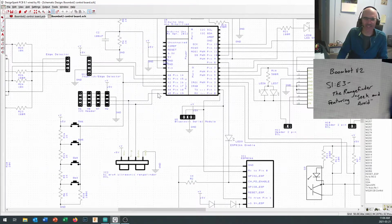But that's why, when you take a look at these nets right down in here, yes, they come down to 2 pins on our ultrasonic rangefinder, but they also come over and are used on a number of headers over here later on, so we can remove the ultrasonic rangefinder and replace it with a laser rangefinder, which can provide faster responses or multiple responses. And weirdly, the laser rangefinders cost about the same as the ultrasonic rangefinders.